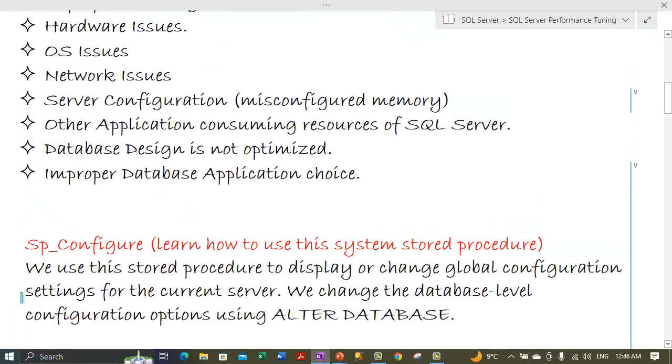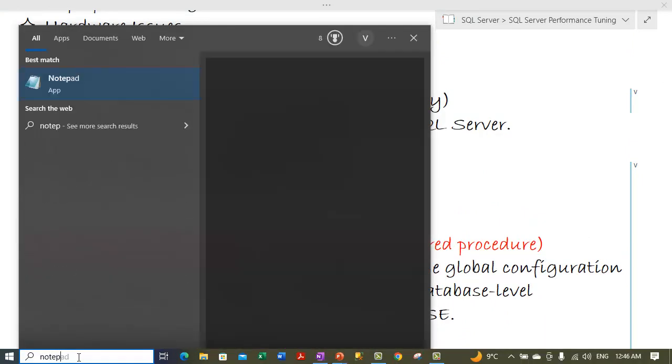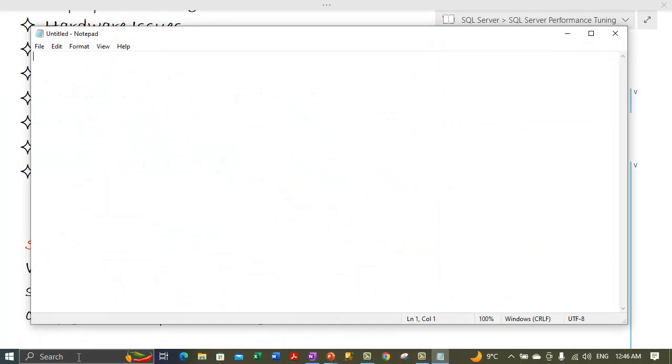Now let me have a small talk here. Let me open up Notepad. Nowadays we use virtual operating systems like VMs, and we also use containers, which are basically Docker containers or maybe Kubernetes containers.